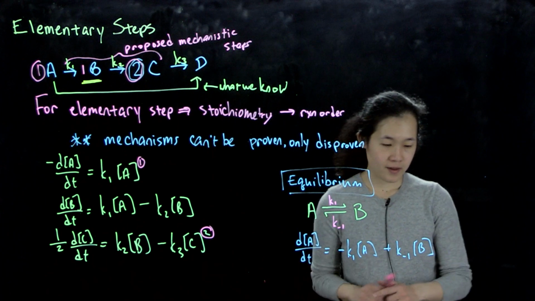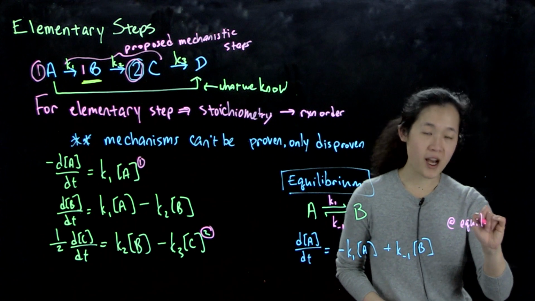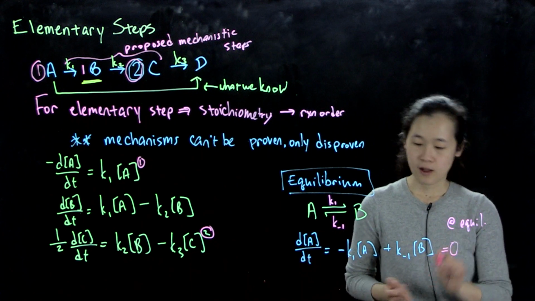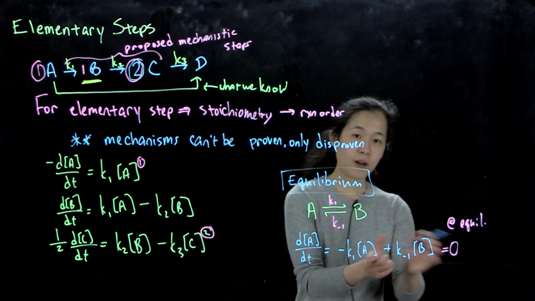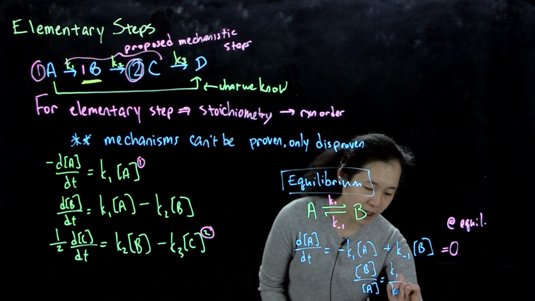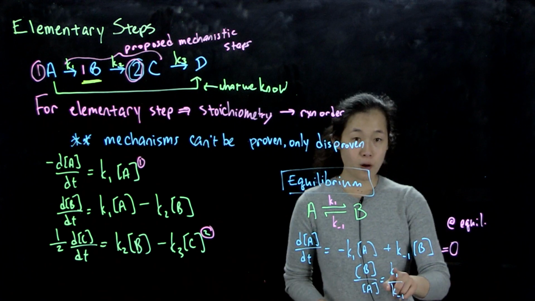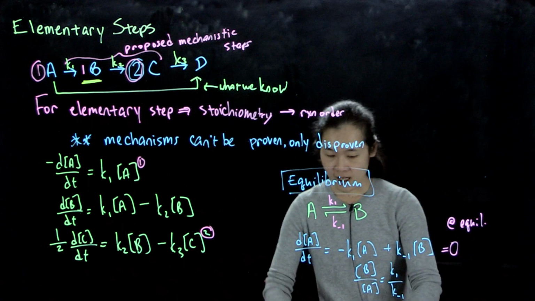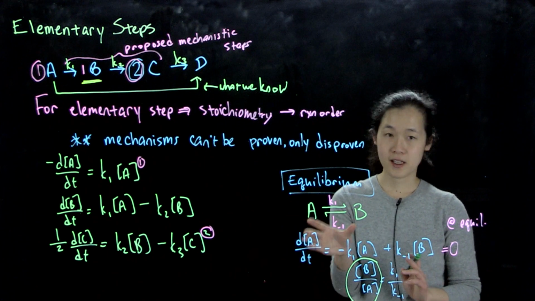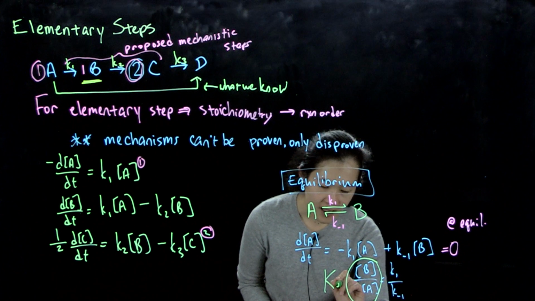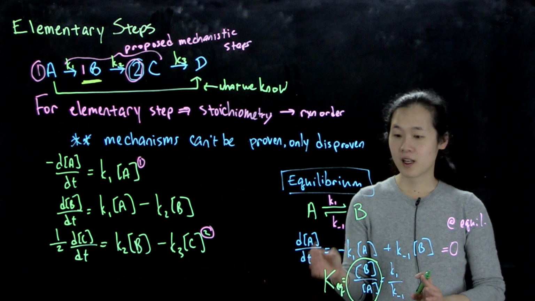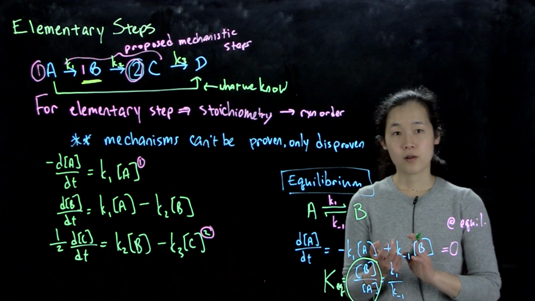At equilibrium, by definition, we're not accumulating or losing any A, so dA/dt equals 0. We can rearrange terms and get B over A equals K1 over K minus 1, the forward rate constant divided by the reverse rate constant. And this term, cool enough, is products over reactants in the equilibrium expression. So our equilibrium constant, big K, equals the forward reaction rate constant divided by the reverse reaction rate constant. Here we related thermodynamics, the equilibrium constant, to kinetics, reaction rate constants.